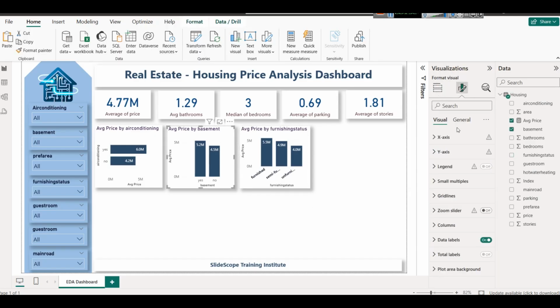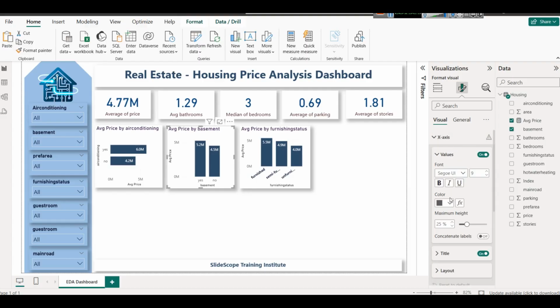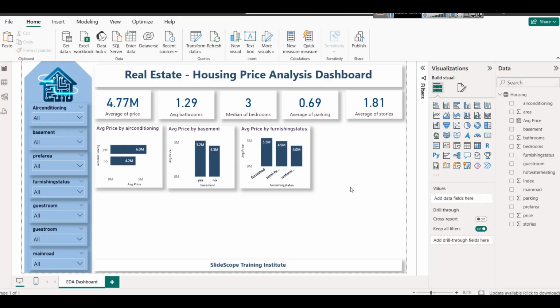Here you can do the same thing, change the color in the x-axis and make it bold. So this is average price by furnishing status, where you can see furnished houses have an average price of 5.5 million as compared to unfurnished houses.